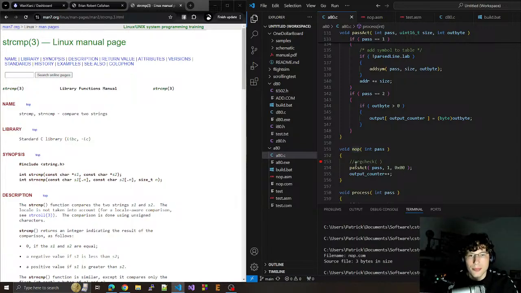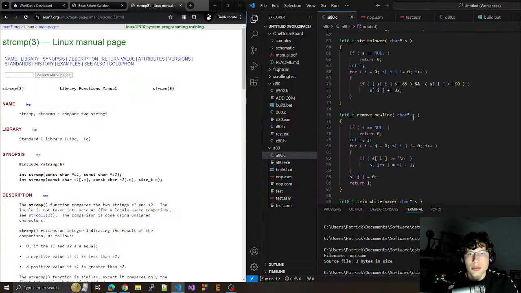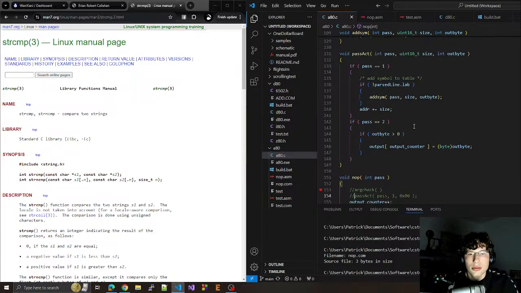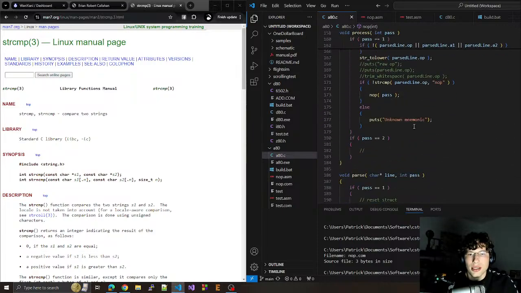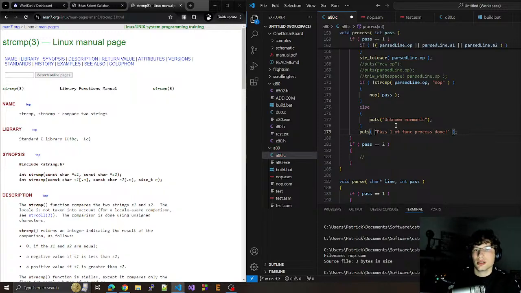Okay. Pass act. Let's try this. I'll pass one of the process functions, process done. There. Let's do that. That's my official debug line, folks.